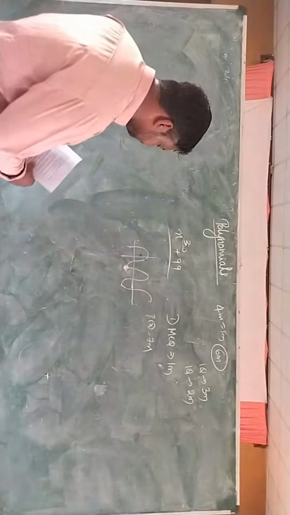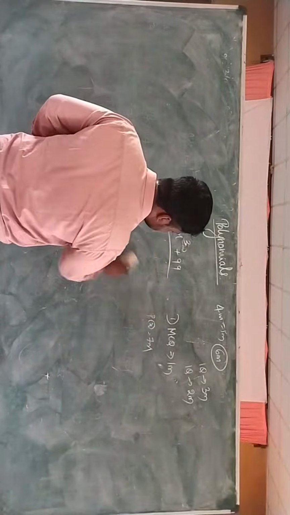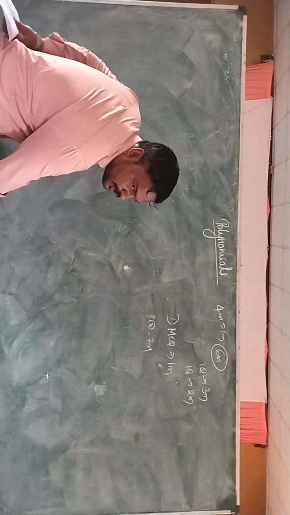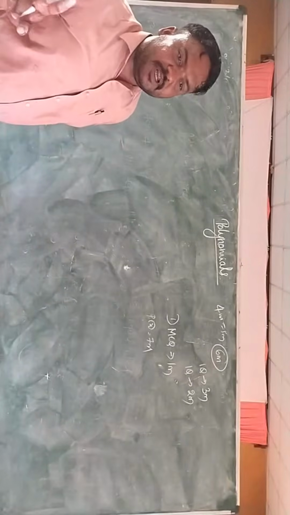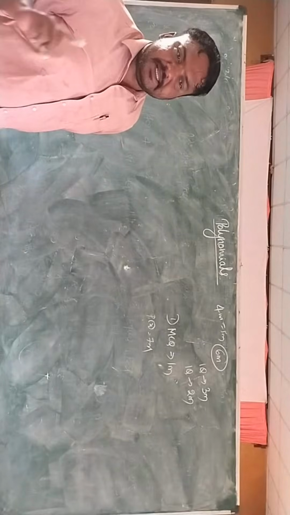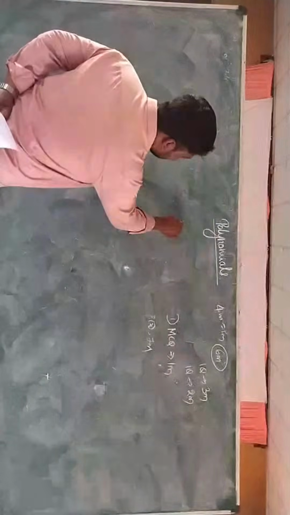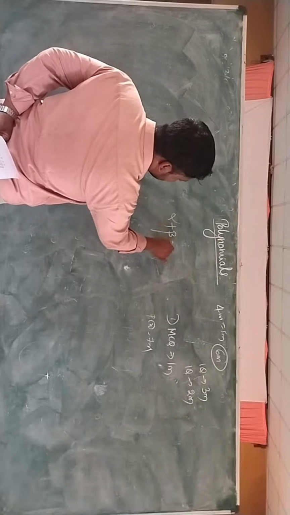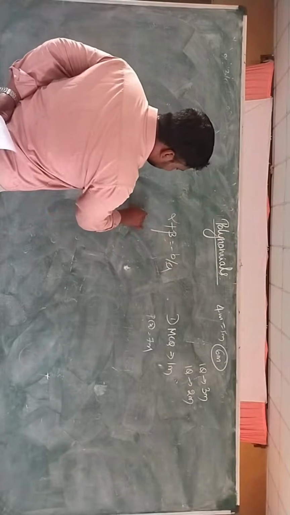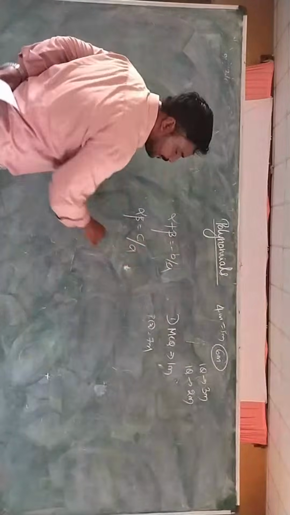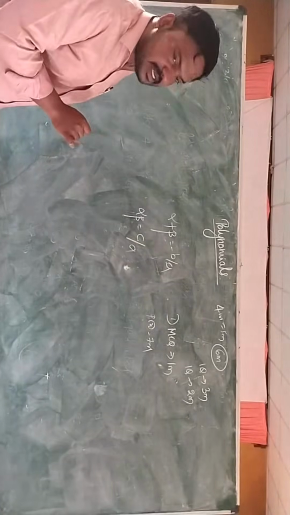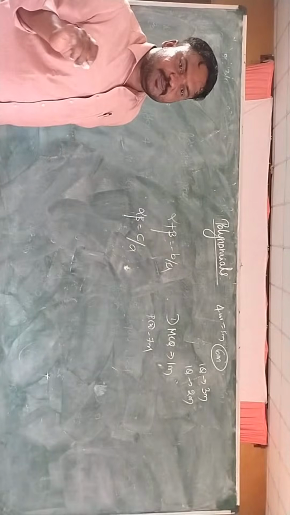Then after that, the sum and product of zeros of a polynomial. You know very well, a quadratic equation has how many roots? 2 roots. One is alpha, another one is beta. So alpha plus beta is equal to minus b upon a, the sum of the roots. Alpha into beta is equal to c upon a, the product of the roots. Either 2 marks or 3 marks, a fixed question based on the sum and product of zeros of the polynomial.